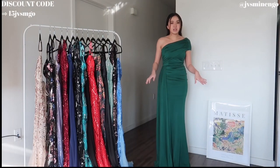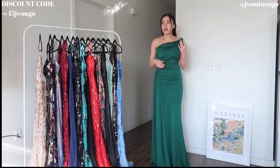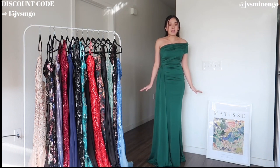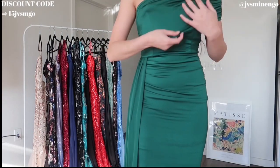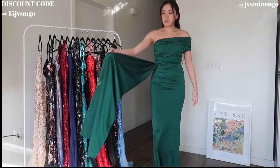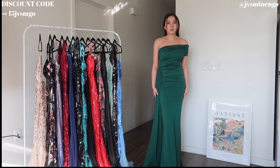Okay guys, this one is definitely a switch-up from the ones I just showed you. This one has no sparkles at all but somehow it's like the most elegant one. I feel like this one is so elegant and chic — it's such a nice option if you don't want to stand out too much but still want to look nice. I feel like British royalty in this even though I'm wearing Shein. I love the off-the-shoulder detailing — I've never seen anything with this style before. It also comes with this really nice tail thing that makes it look even more elegant, and I love this deep green color.